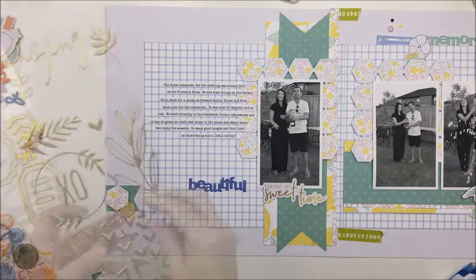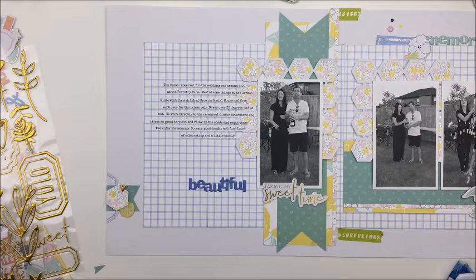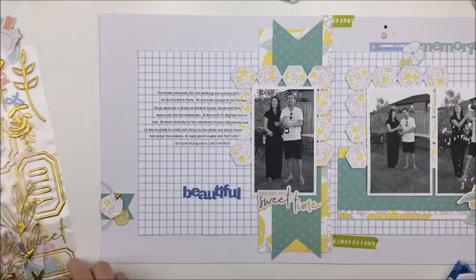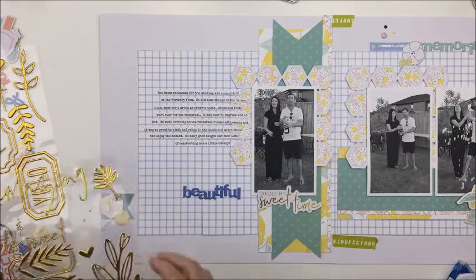So now I'm just taking a look, and I'm thinking I would like to add a little bit of gold into this layout. And so I took one of the die cut pieces and put it below the photograph there. You can probably see that. And now, because there's some gold in that die cut piece, I'm thinking I should also add some gold in some other places on the layout.